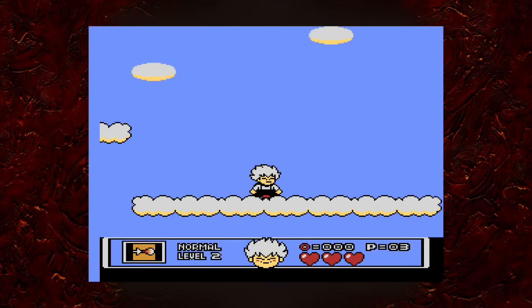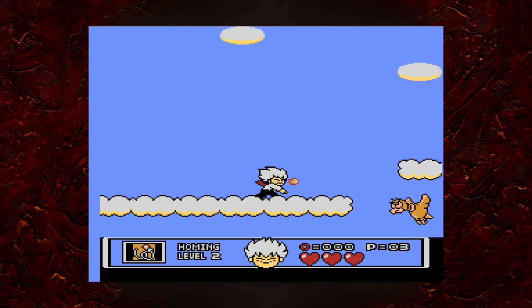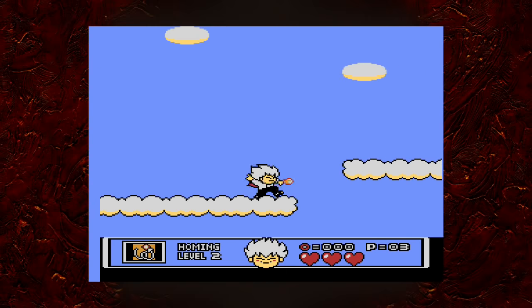No! Oh my gosh! Continue, please. Okay, here we go. There we go. So we got our homing ability. All right, we're getting it. We're getting it.